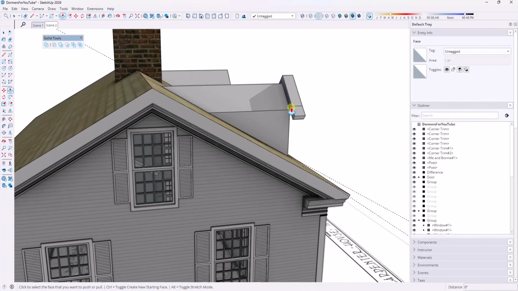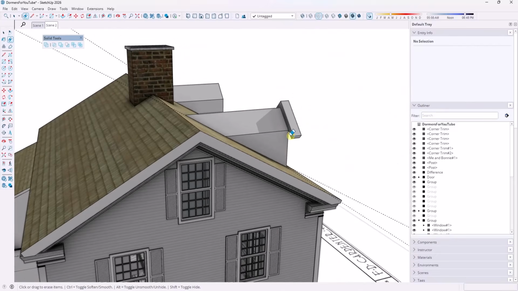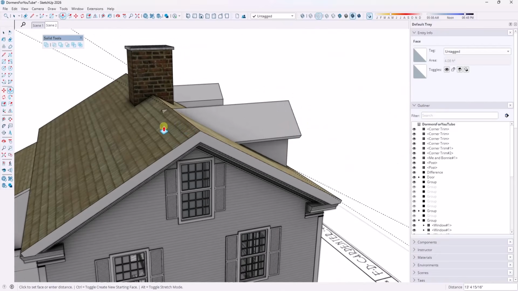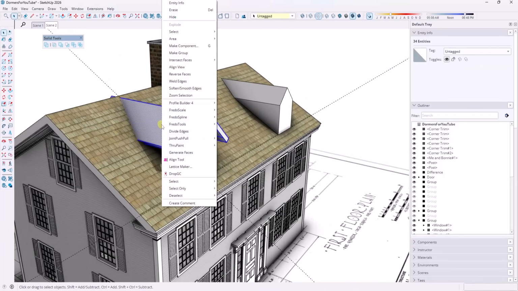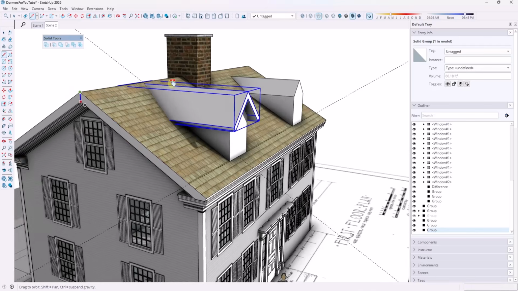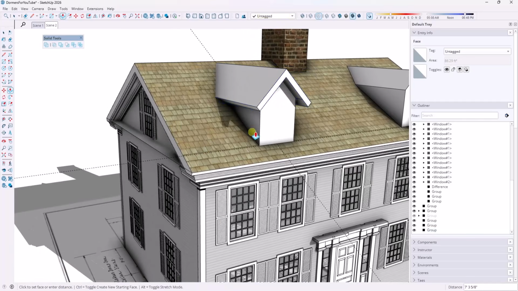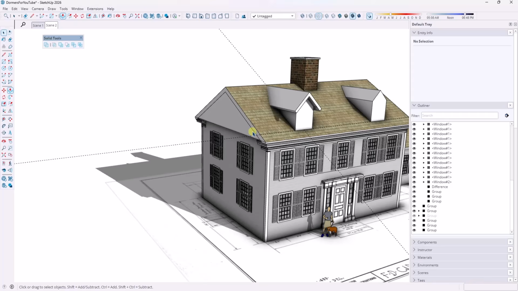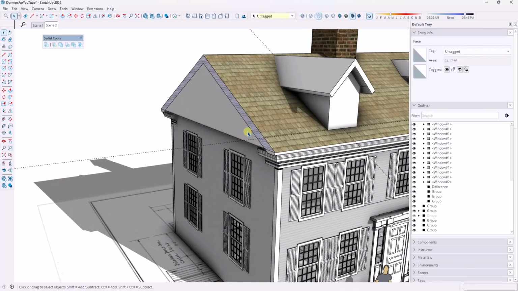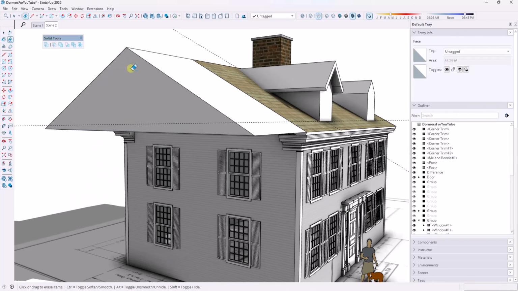And again, you can do that either way. I prefer the solid method. So maybe I'll erase out these extra edges right here. The solid method is just a little bit faster. All right, so I'll pull this through my roof, triple click on it, make it a group, and then draw that solid face in here again. We'll pull this across like so, and for some reason, oh, I've got some extra edges in here. That's why. Maybe we'll pull it this way, and pull this one this way, and then erase out those extra edges.